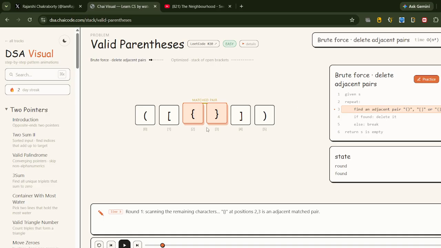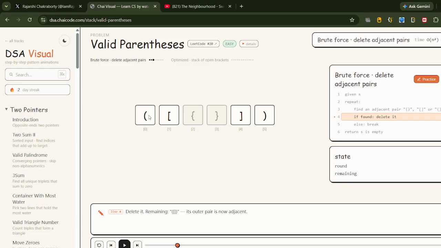So here, our pair got matched. In round one of scanning, for the remaining characters, we got the pair of the second parenthesis, as positions 2 and 3 are adjacent matched pairs, right? Now, in the previous step, we need to delete it.